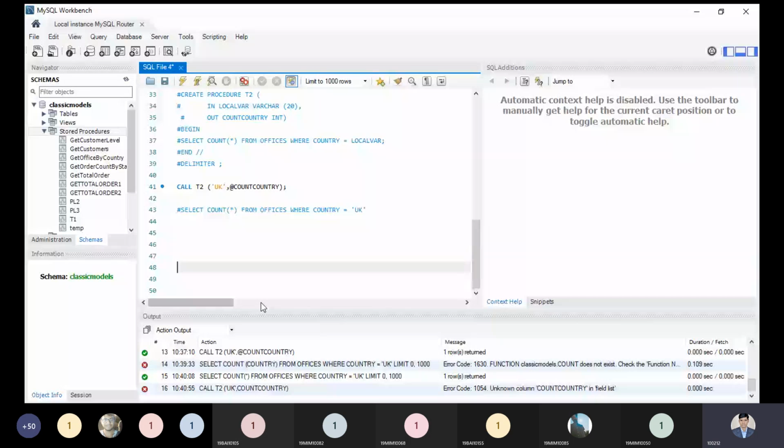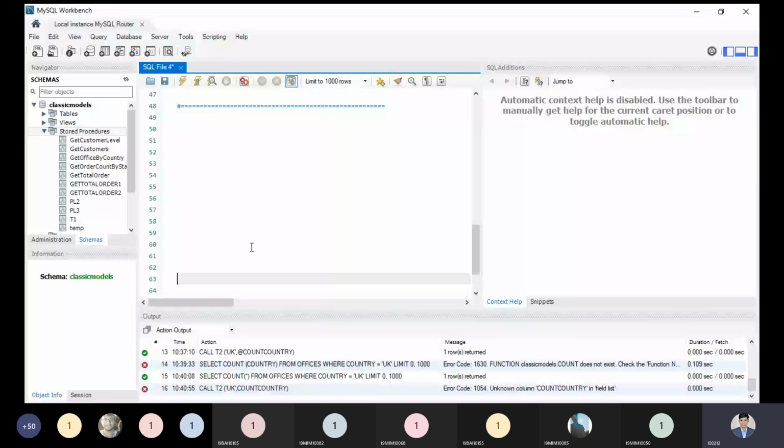Now, is it clear to all right now? Yes, sir. Okay, so far, in summary, we have seen IN and OUT parameters. Now if it is clear to all, let me explain in more detail the IF statement and its condition.